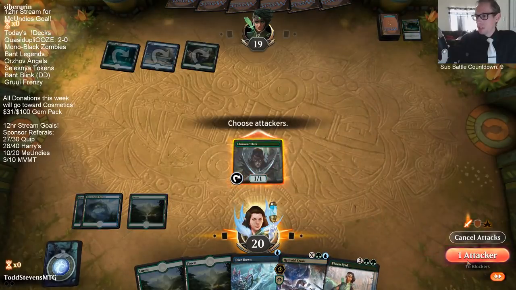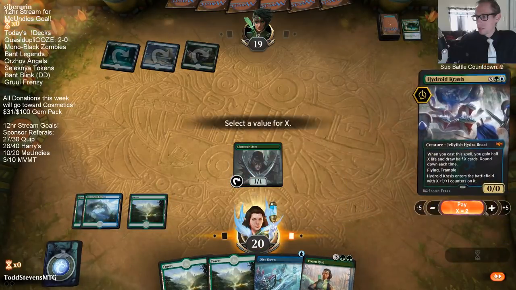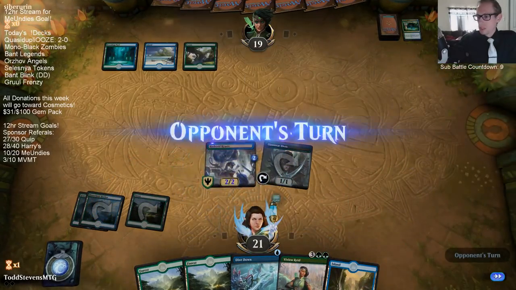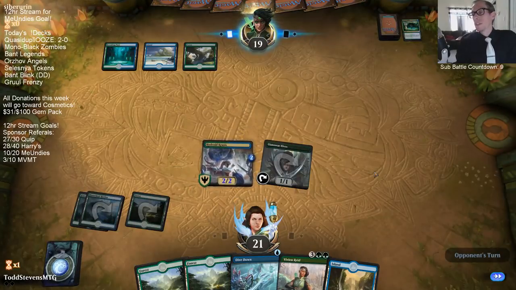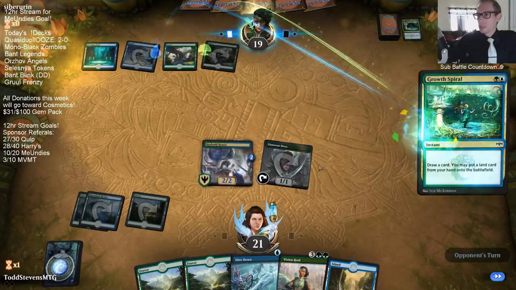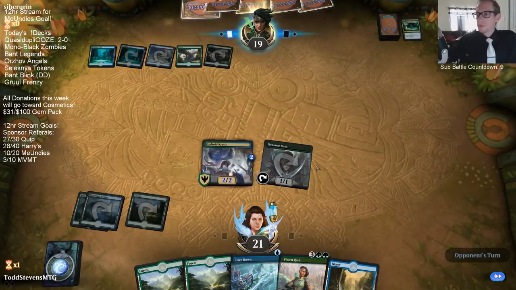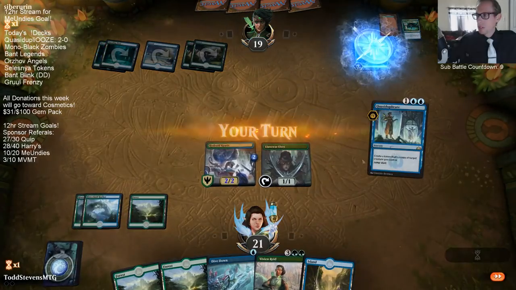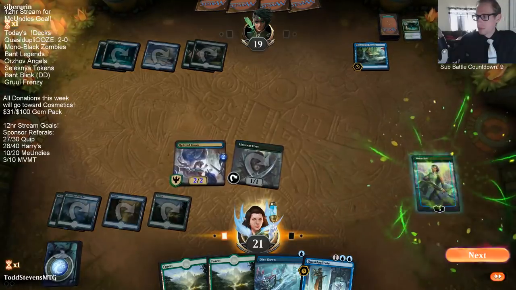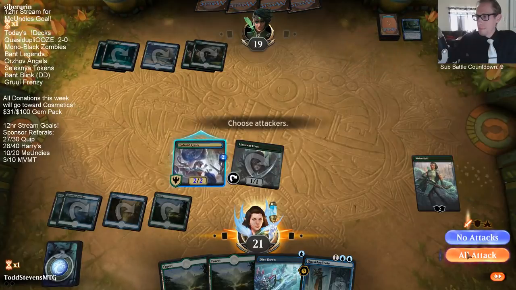So, problem here is we're facing Wilderness Reclamation. Hand's not spectacular. Definitely like drawing the Vivian to be able to destroy a Reclamation this turn, but okay, let's see. We'll see if they have a counterspell. I hope they don't. All right, good. No counterspell and we can destroy Azcanta. No one said restoration was painless.